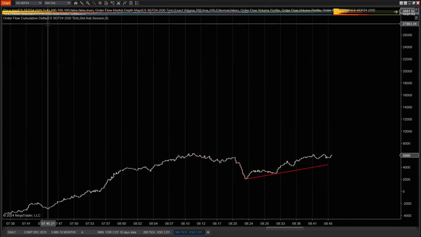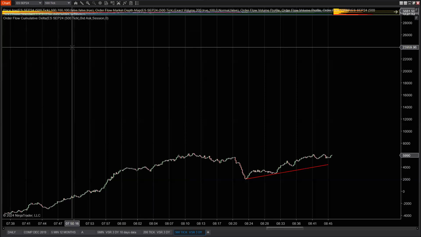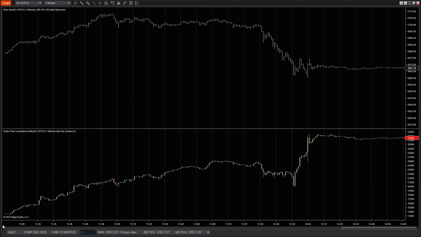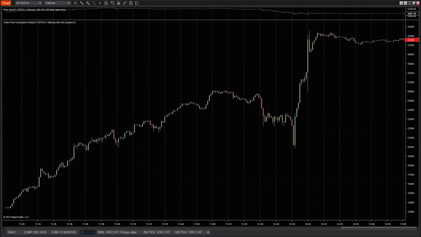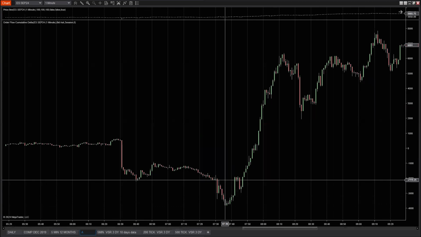Now, this is a 500 tick bar, so using a minute bar is fine, which is partly why I have this in a separate chart. Because if I want to find point A on my trend line, it's so much easier to find it. But here's what you need to do.